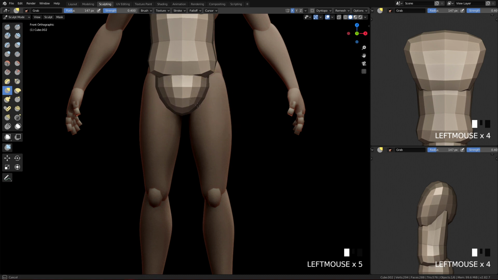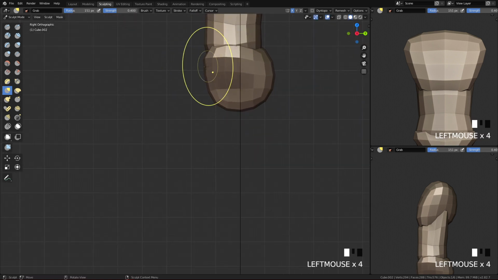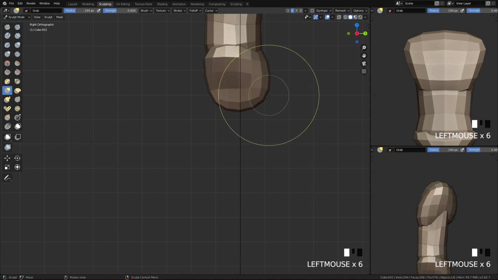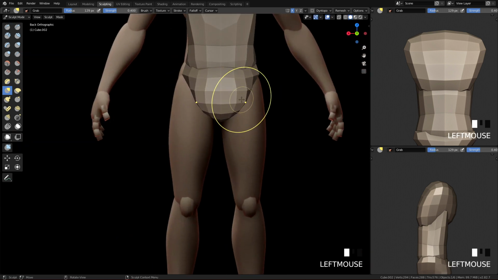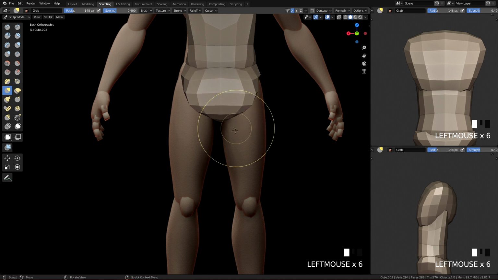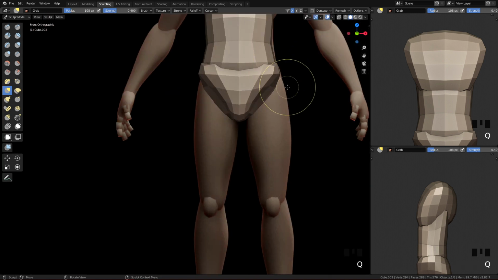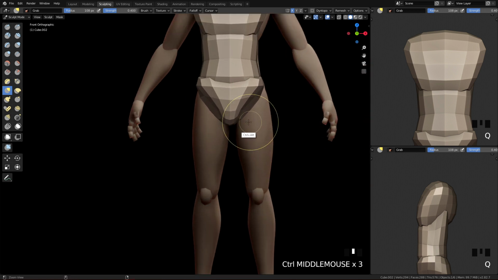Let's make it closer in the middle, so we will have to make the groin. Oh, I don't know how to say it, it's very hard. And this part we will move more to the side, so it will look like hips. We will make room for the legs, so it looks basically like pants. So here is his butt. So let's go to the back, and we will drag it out a bit like this, so it will remind more of his butt, and it should look fine. It should be fine for now.